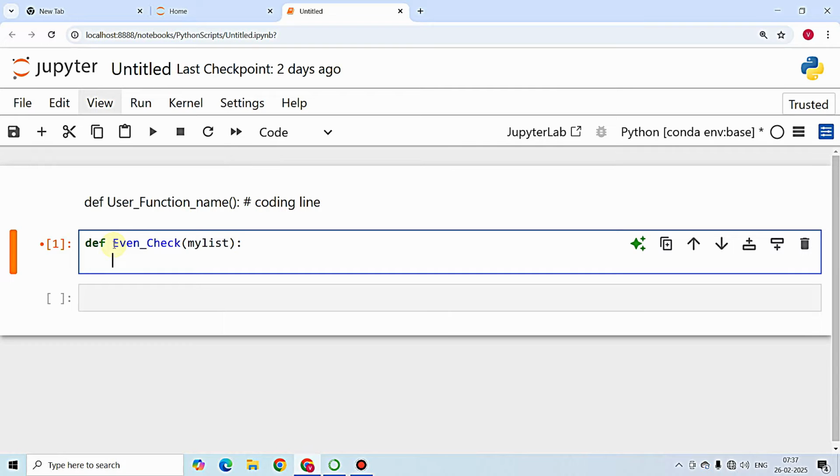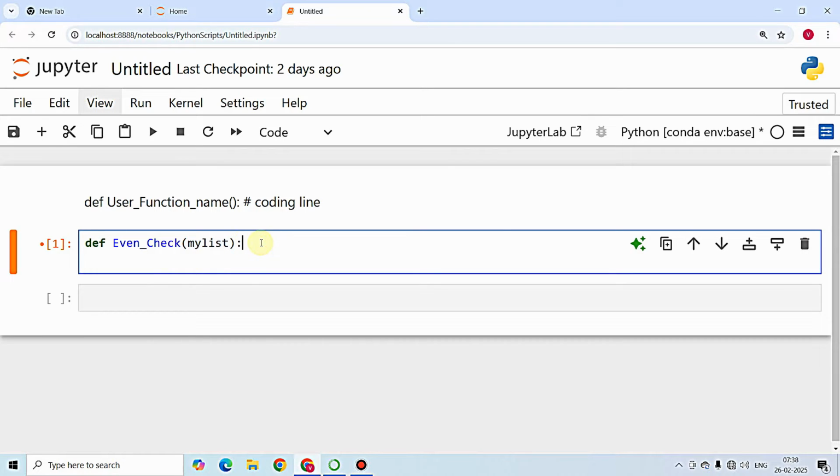So this even check function, which I have defined, will be receiving an argument as a list, not an integer variable, string variable, or a float variable. Instead, it is receiving a list. So that is why I have named it my list. You can give whatever name you want here. It might be SN Training Academy also. You must follow that name that you are giving here for further processing.